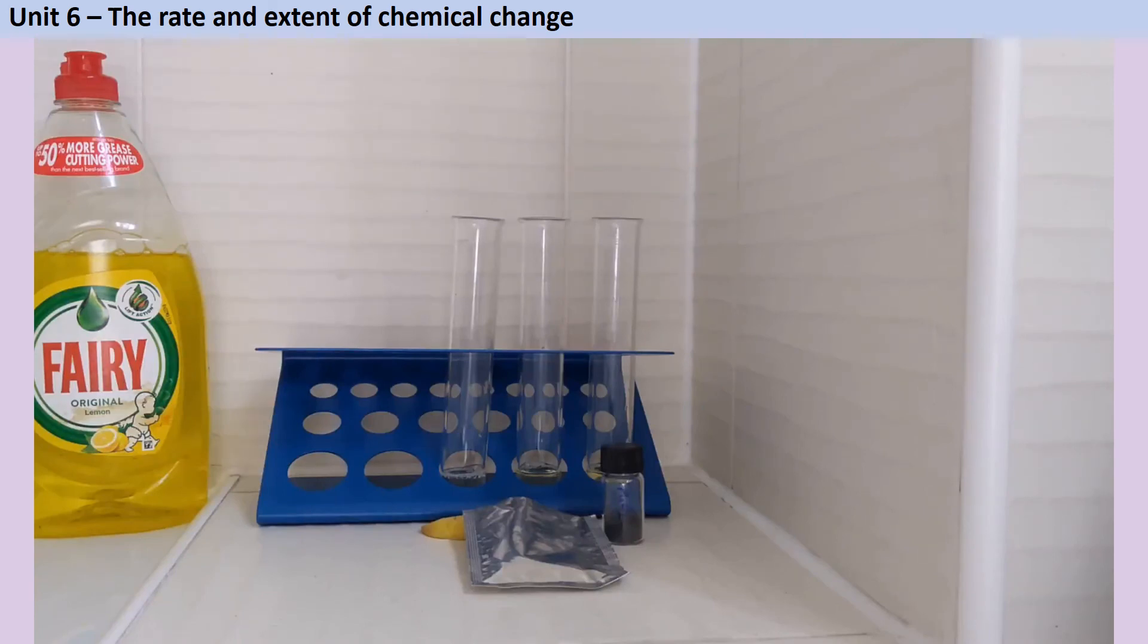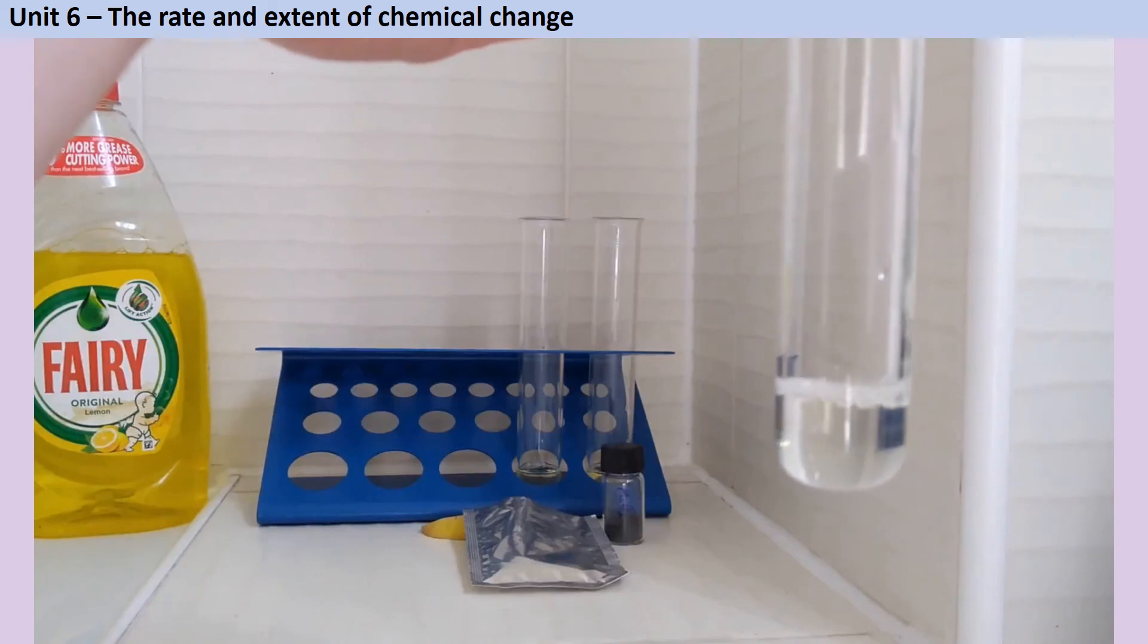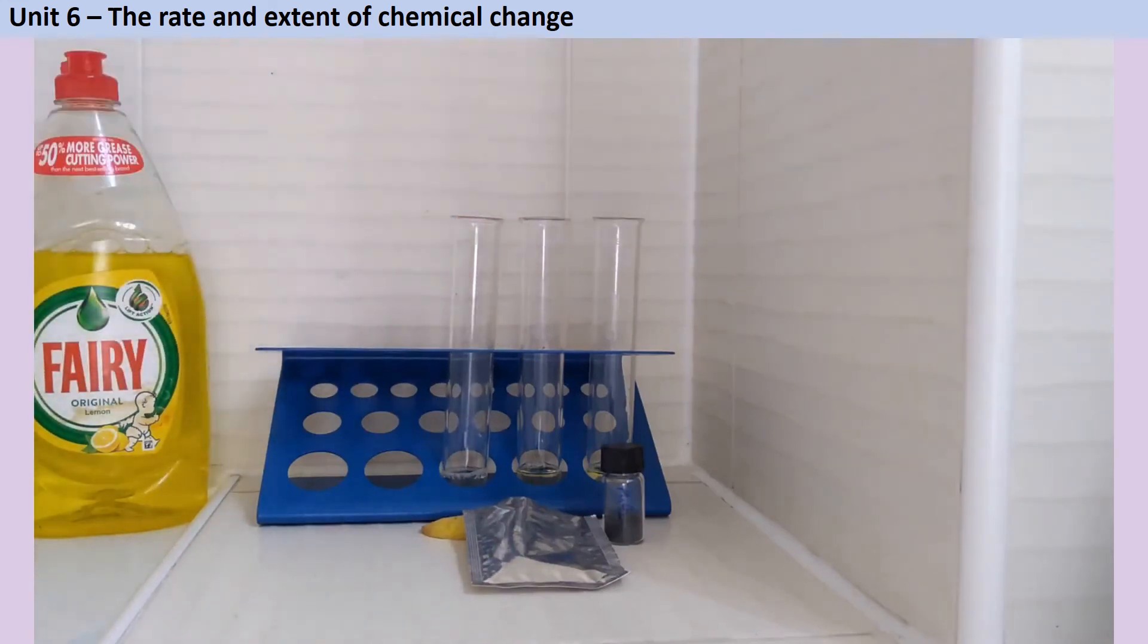In this experiment, we're going to look at how effective three different catalysts are. In each tube, I have a small amount of hydrogen peroxide, H2O2, which you can buy to bleach your hair before you dye it or clean swimming pools with. Over time, it naturally decomposes to make water and oxygen gas. A small amount of washing up liquid will stabilise the bubbles for long enough for us to measure them. You can see here that this is just happening naturally. I'm getting a very few, very small bubbles in each tube. I've got three different catalysts to add to the three different tubes. Some apple, some yeast, and a chemical catalyst. The apple and yeast both contain a biological catalyst, an enzyme called catalase. Manganese dioxide is a chemical catalyst that will also speed up the decomposition of the peroxide. If you've seen the elephant's toothpaste demo, then that uses another catalyst called potassium iodide.